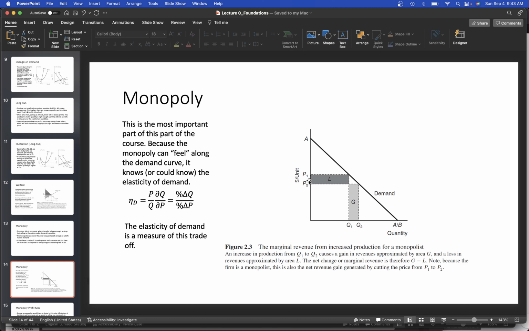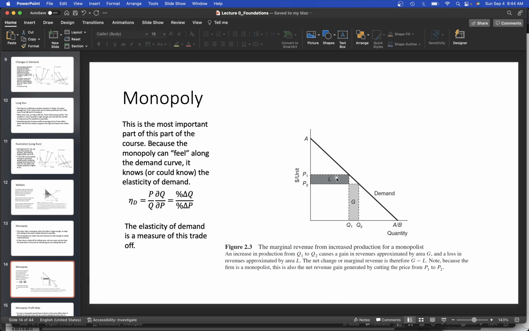So say you're starting at P1 and you're selling at Q1. Now you're interested in selling more, from Q1 to Q2. But then, because you are aware of the demand curve, price now changes as you change your output sold. As you sell more, you'll realize that the price of all of the products that you've sold will fall down to P2. Okay. So that's why there's a gain here, which is a gain in more output sold. But then there's a loss, which is the loss on the inframarginal units, meaning that's not marginal, that's less than Q1. The price sold on the inframarginal units goes down, like this.